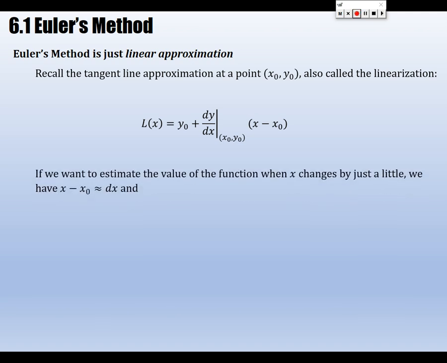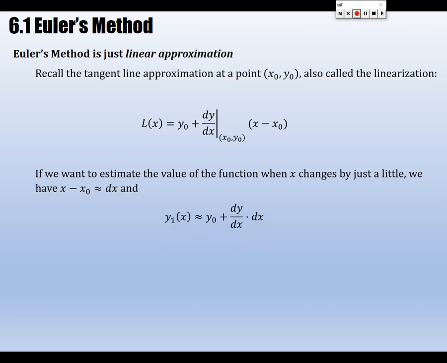One thing I want to say though is, why do I have this here? Normally I would just say dy dx at x equals x0. But I have it both ways here because dy dx could look like something like dy dx equals x minus y. It may be that x and y are both needed. In this case, both x0 and y0 are needed to calculate the slope.